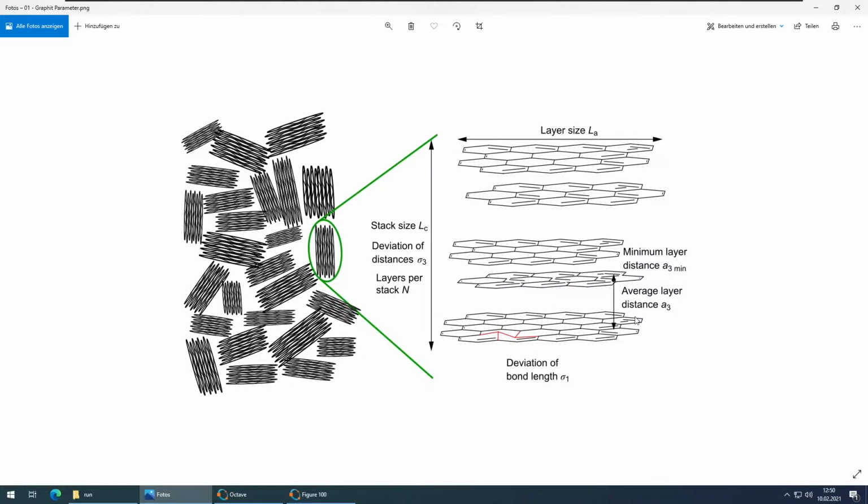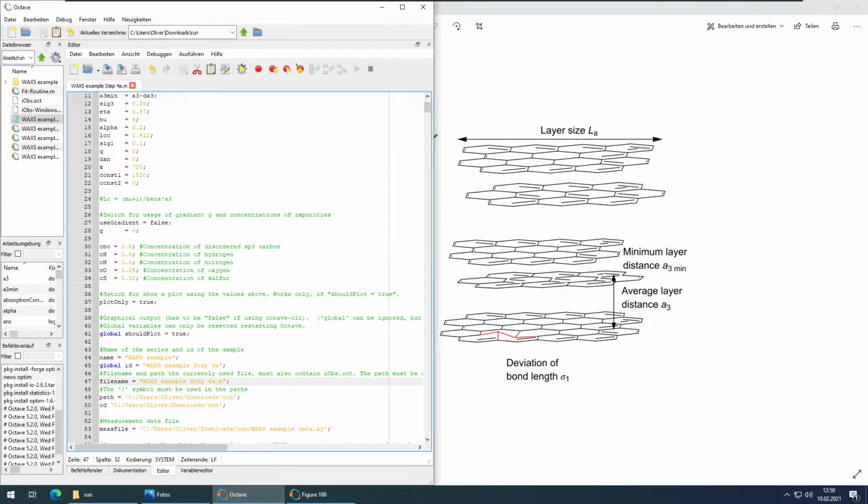In the case of the layer structure, layer extension and the standard deviation of the bond length are the most relevant parameters.